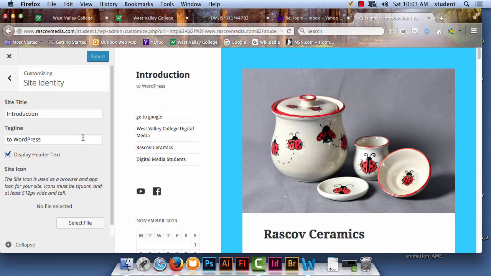Inside the customizer, the first option is called Site Identity. It has a site title, tagline, display header text, the site icon, and then of course this option down here.